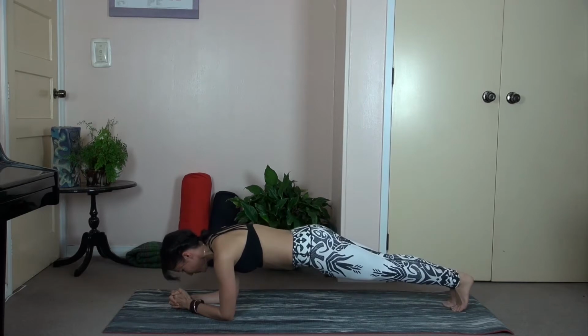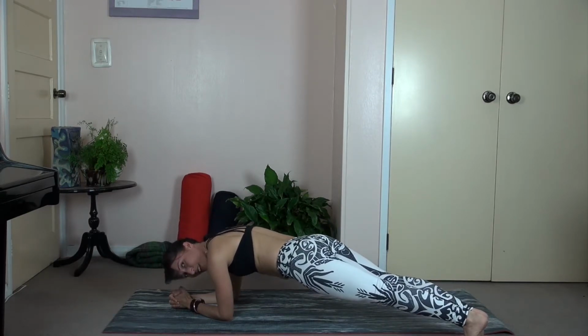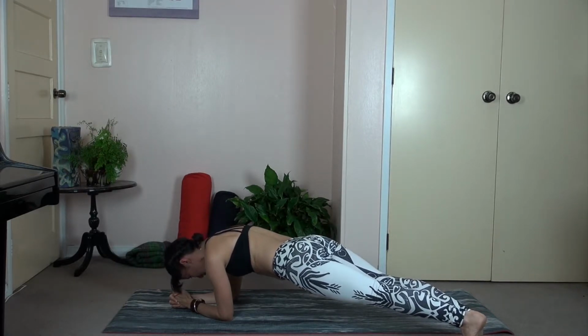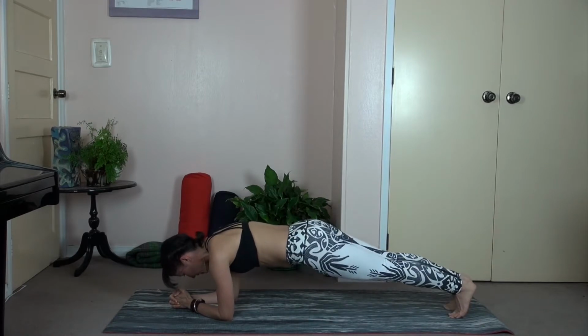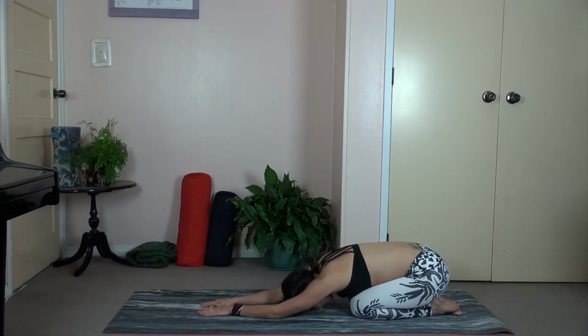Back to center. Over to the left. Hold. Breathe. Find that strength through the body. You can take a rest whenever you need to. Take your knees down if you need to. Back to center. Knees down. Child's pose. Breathe.